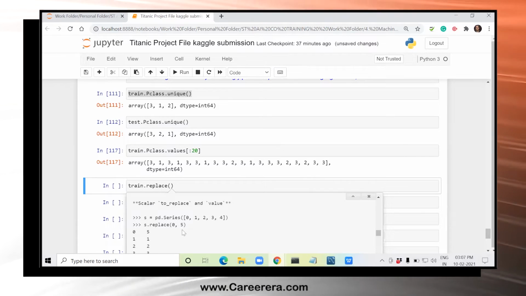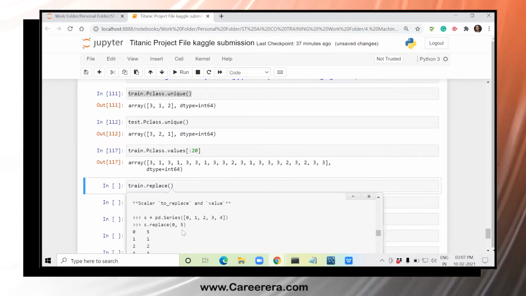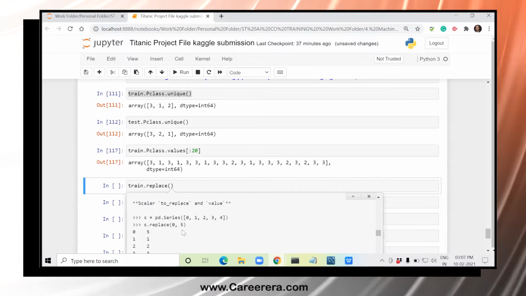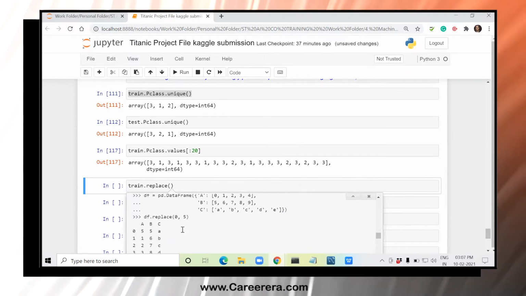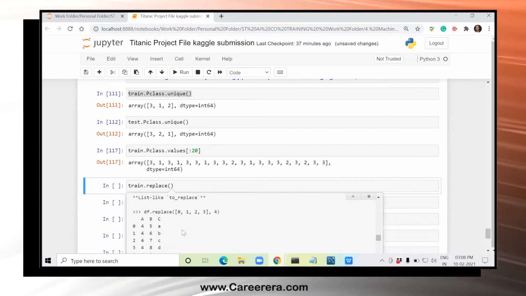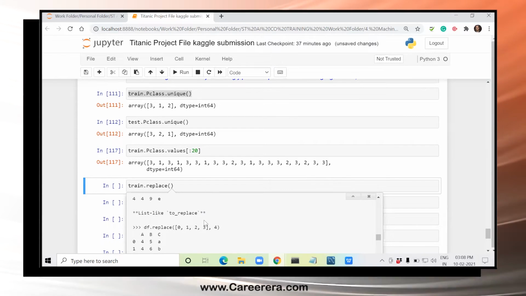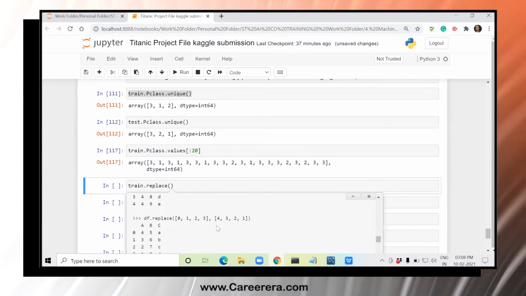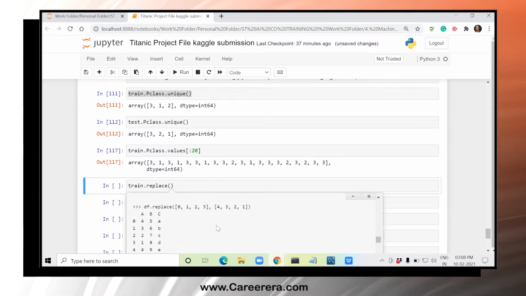The issue I will face here is that I want to replace two things simultaneously, because 3 to 1 and then 1 to 3. If I don't do it simultaneously, that will create an issue, which is something I don't want. So I have to mind that part too. I can use mapping in this scenario and see if it has multiple parameters. For example, replace this by 4, so all the values of 0 to 1 will be replaced by 4. Replace this value with this value. So you can do multiple replacements too. That is a good thing that we can try.